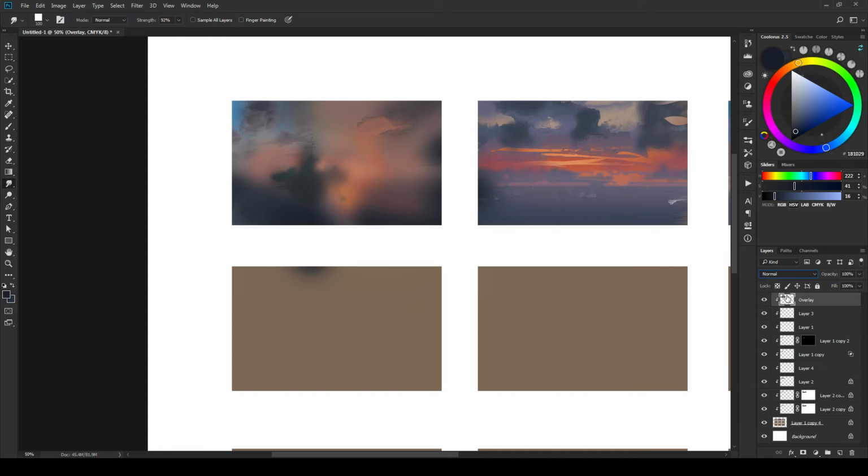And so when you set that to overlay, the way overlay works, if anyone doesn't know, is if you are painting with a value that's over middle gray, it's going to brighten up the image that you have underneath. And if you're painting with a value on an overlay layer that is below middle gray, then it's going to darken it. But it does have a relationship with what's there underneath it, how deeply it'll affect it.